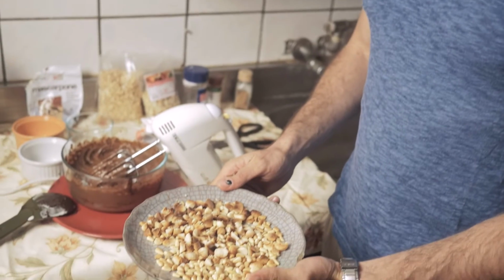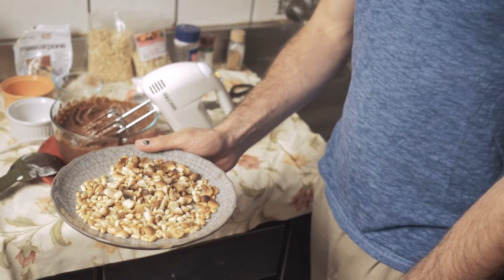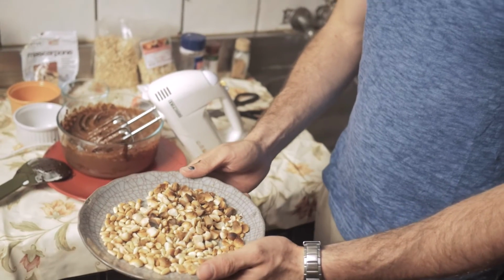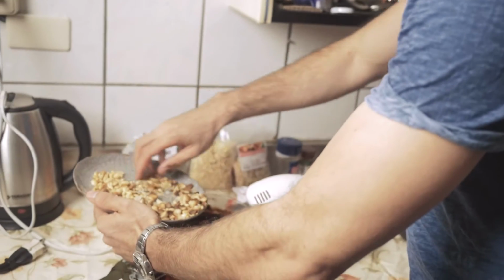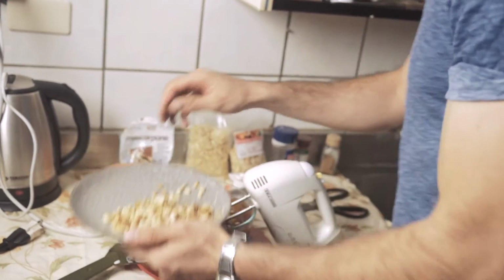So, okay, here I have some nuts that I roasted in the oven early on. I'm not going to put all of these in. I'm going to put about half. This is about a cup of roasted macadamias and pine nuts. Half a cup of macadamia, half a cup of pine nuts. I'll put half into the actual pudding, and the other half I'll dust on the top. So here they go. All right, like so.